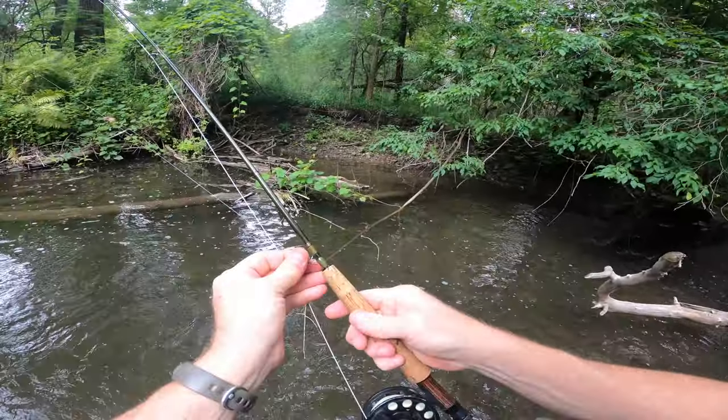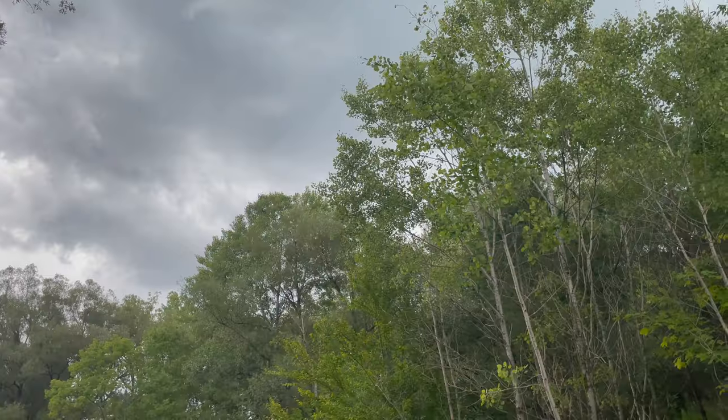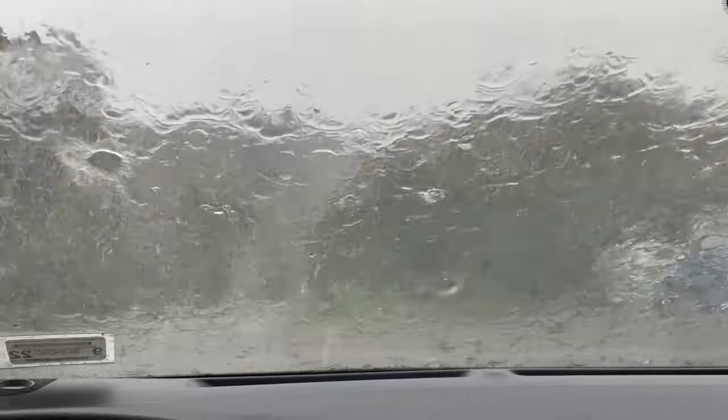I'm bailing. I hear thunder — I've got to get my camera out of here. I had to make a retreat back to the vehicle. There are some big thunderstorms. I just checked the radar and it's just a wall of red coming. I just saw a nice rainbow rise in this pool too, but I'm going to make the smart decision and bail out of here. Come back a different day. Probably a good call — getting out of the river.